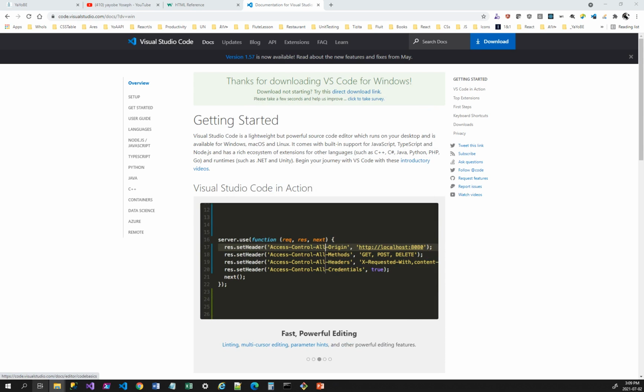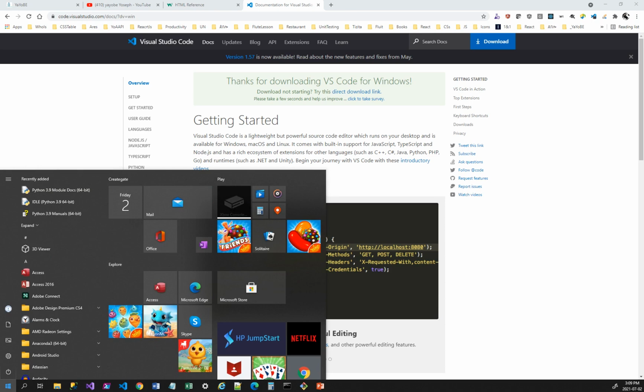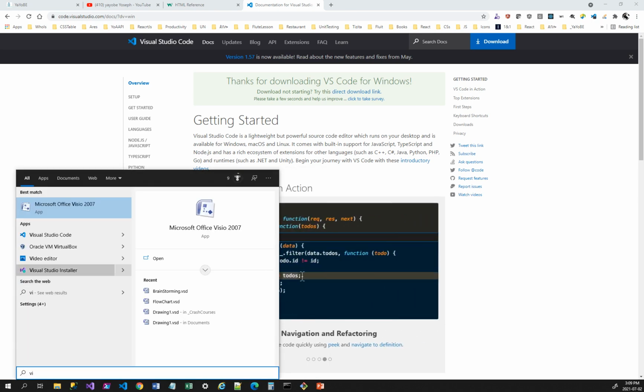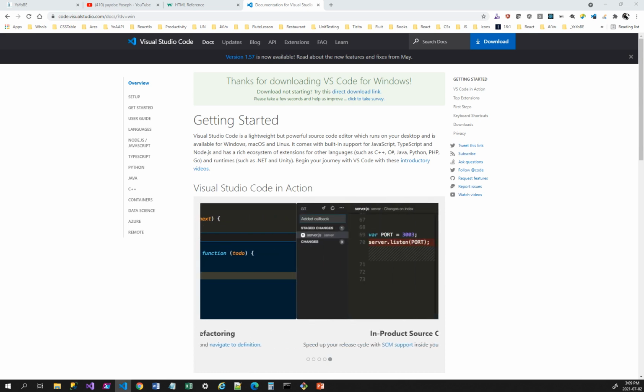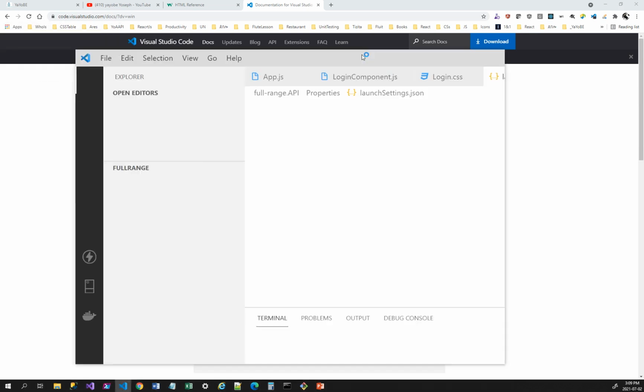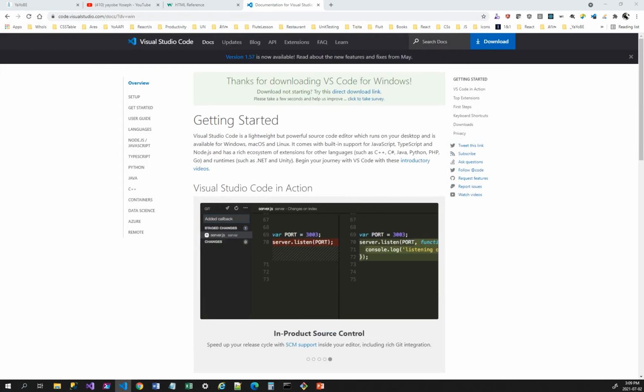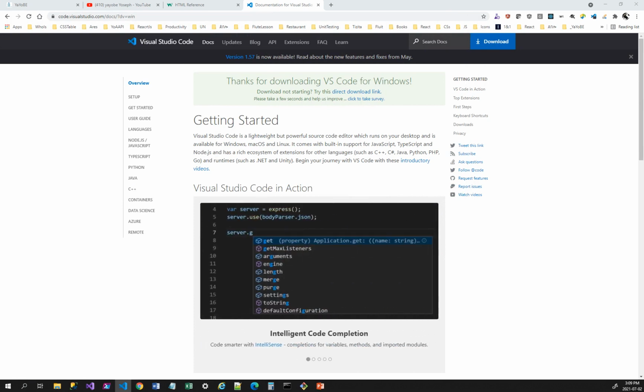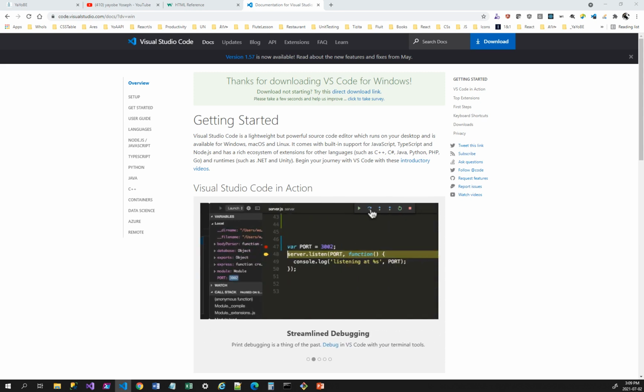Once you finish, what you should do is come to this start button, and then search Visual. You see, when you search, it says Visual Studio Code. Click on it. That's really very important. Okay. Now it will open Visual Studio. Let me just close the other one. One second. Let me close everything. Let me close this. Okay, here we go.